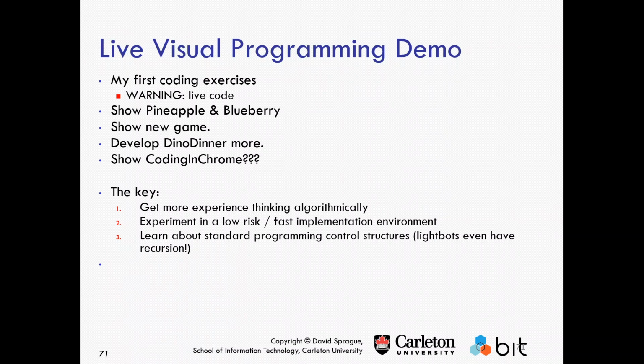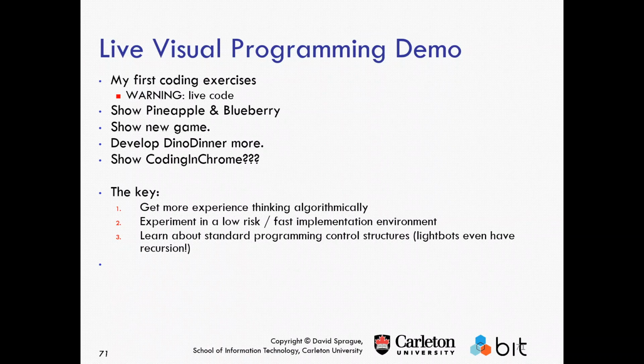I think it's Blueberry and Orange's Adventure now. They changed it. I made a dino dinner game. But Pineapple and Blueberry's Adventure was made by my kids. I'll throw up some code to make a Pong-like game, but the actual Pong game, there's a link to it, and I'm assuming the instructions are going to be far better than what I'm going to come up with now. They've already been done. They've been properly vetted before, so it should be fairly clear on how to make a Pong game, but I wanted to show you some variants on it to play with it a little bit. And then we might look at some other things.